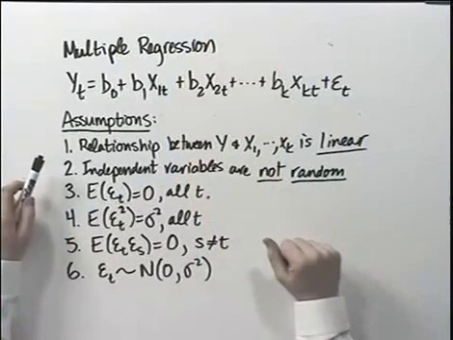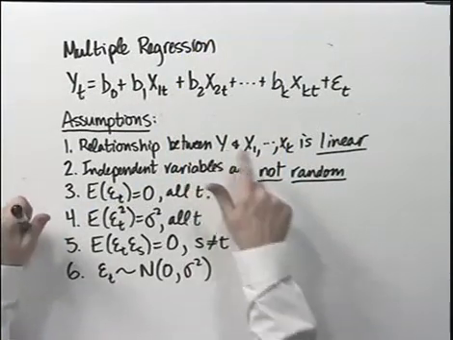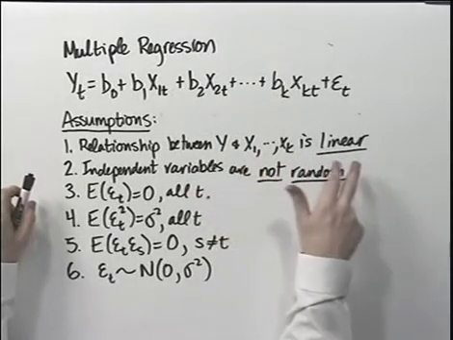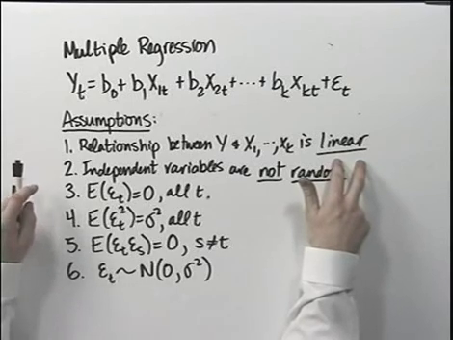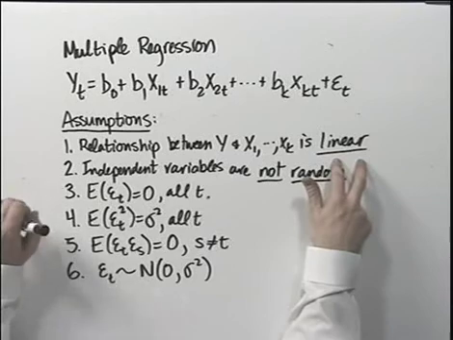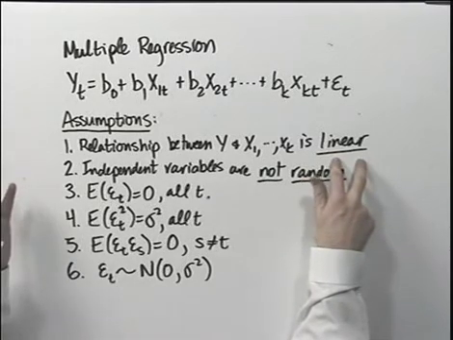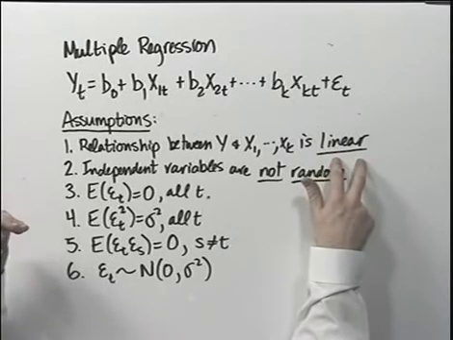The first assumption is linearity: the relationship between y, the dependent variable, and the independent variables x1 through xk is linear. This is less restrictive than you might think because there are tricks to take a nonlinear relationship and turn it into a linear one. In particular, we can use logarithm transformations to linearize an otherwise nonlinear system. For example, a Cobb-Douglas production function where you take capital raised to an exponent and multiply it by labor raised to another exponent. If you take the logs, you get the exponent times capital plus the exponent on labor times labor. You've linearized your production function simply by taking logs.